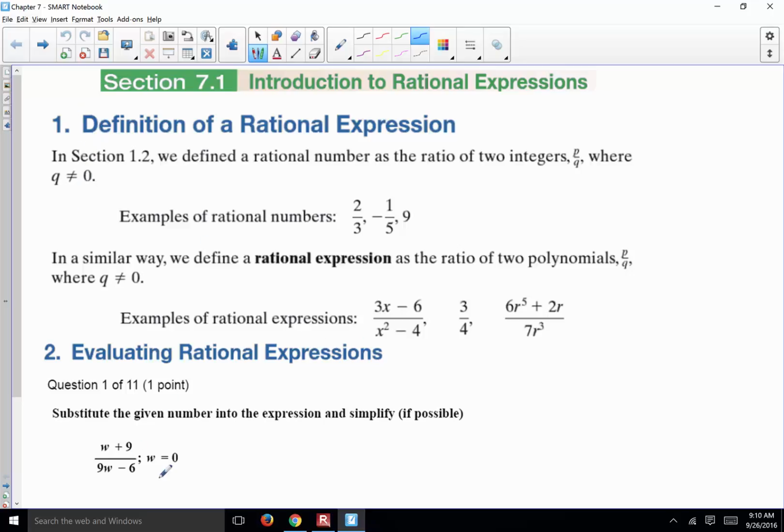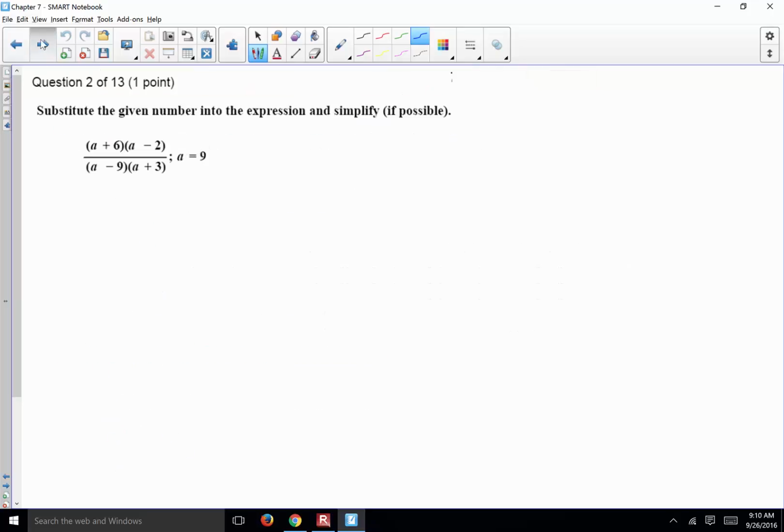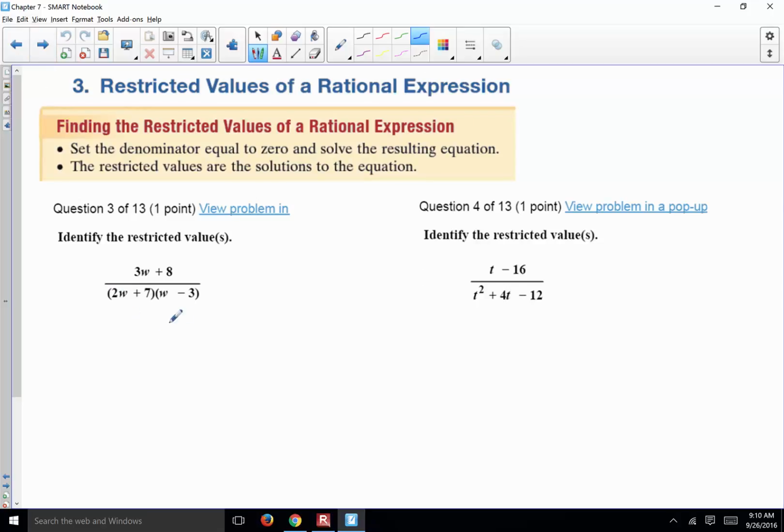Okay, first thing we did was evaluating numbers in those expressions. You simply switch each letter by that number given. And later we have learned that some numbers make these functions sick, and you need to avoid them. They are called restricted values, such as 3 is one of them. When I substitute 3, w minus 3 is 0. And negative 7/2 was the other one.